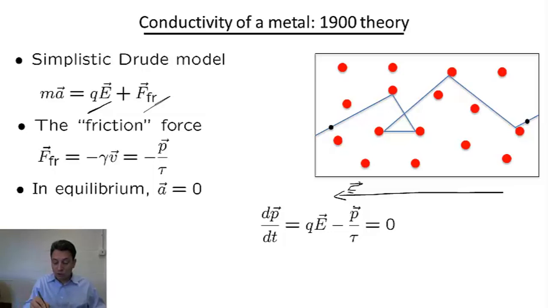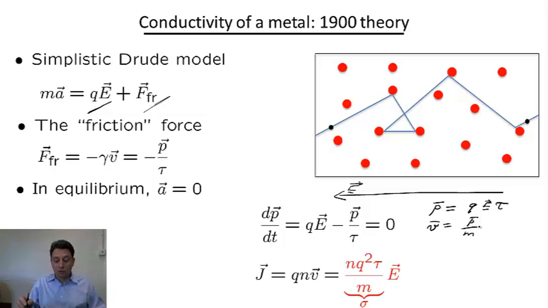Now, from here, we can just solve for the velocity. From this equation, momentum is going to be equal to qEτ, and velocity therefore is going to be just momentum divided by the mass. And at this stage, we can write the current. The current is simply the charge of the carriers, in this case electrons, times the density n of these carriers, how many of those participate in transport, and v is the velocity, which we just determined. And so if we put everything together, we're going to get this expression. It's going to be this coefficient, which is called conductivity, times the electric field. By definition, the conductivity is the coefficient of proportionality between the current and the electric field. And so this expression, nq²τ/m, is the so-called Drude conductivity, which, as you can see, is a purely classical entity. There is no quantum mechanics here whatsoever.